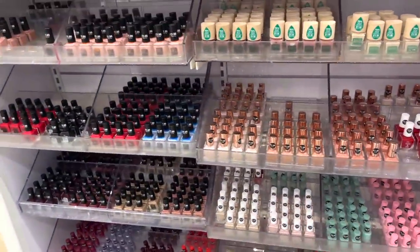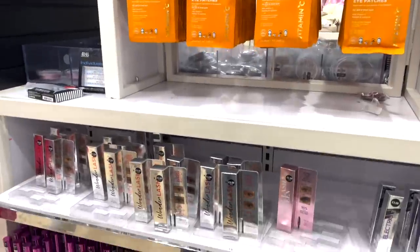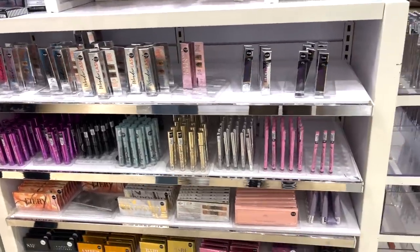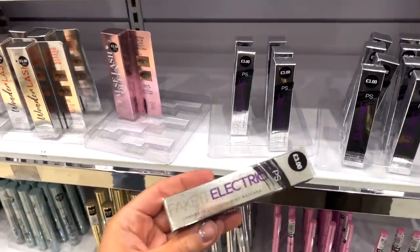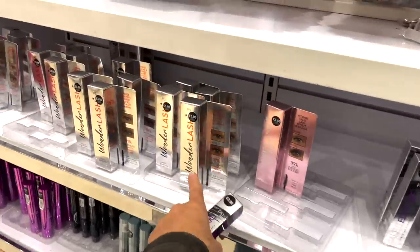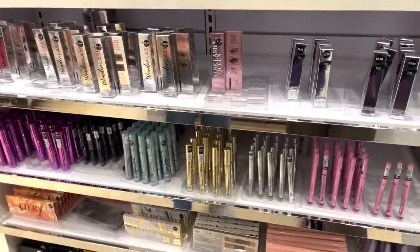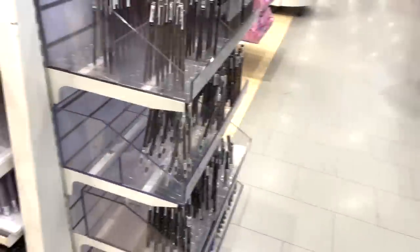Just in the mascara section, because it's been a while since I've tried a new mascara from Primark and they used to do one in here that was so good — it was like my go-to. I've just picked up this one: Fake It Electric — long wear and lengthening, three pound. But this looks like the Roller Lash by Benefit. And this one — is it the L'Oreal? Is it the Better Than Sex one? Yeah, that's it. They are sneaky, Primark, but love it. If you can find some good dupes, that's what it's all about.